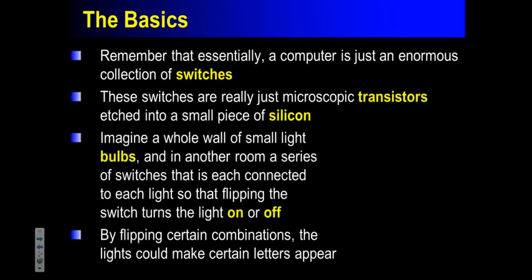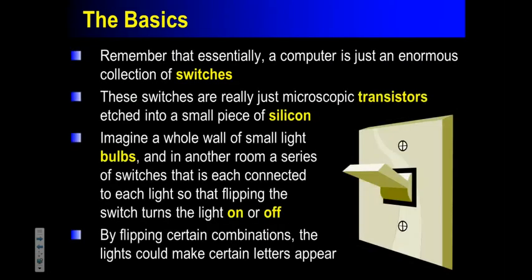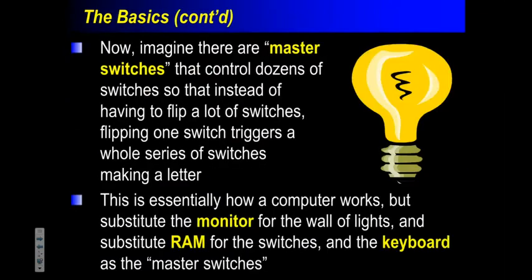So basically a computer is just a collection of switches, okay? It needs a way to switch something on and off, okay? And the way it does this is through microscopic transistors and a special material called silicon that helps do this, okay? Now, again, the master switches are just the logic and the code that we write and the hardware that implements the code to turn the switches on and off, okay? So at its core, the computer is a simple device. It's just a set of switches.